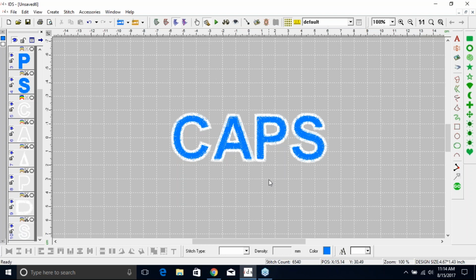So with caps, you are stitching on a curved surface. So typically the rule of thumb with caps is bottom up, center out.